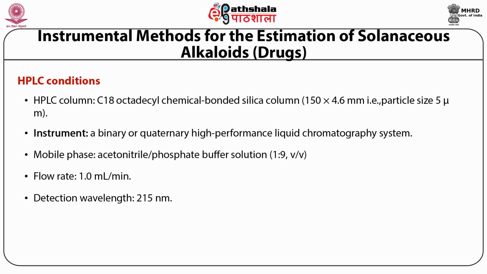The procedure goes like this. The specimen is poured into an activated cartridge for preliminary cleanup. The cartridge is washed with 5% methanol. The target compounds are eluted. The eluate is then evaporated to dryness. The residue is then dissolved in mobile phase, and the aliquots are injected onto the HPLC system. This is further followed by UV or PDA detection of these samples.